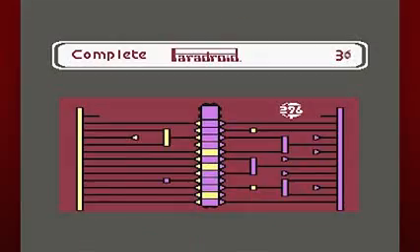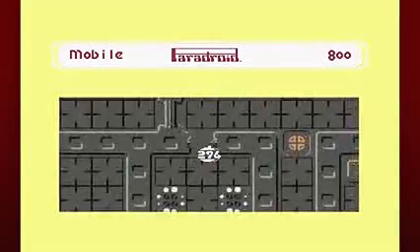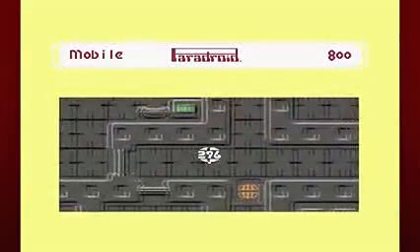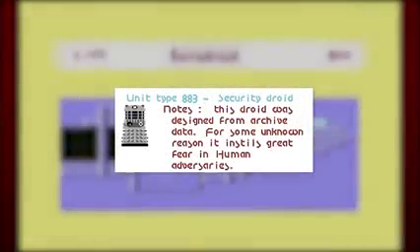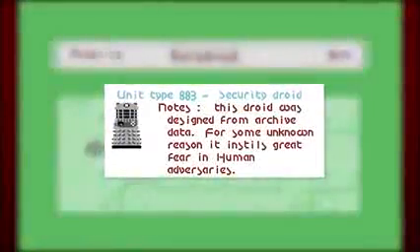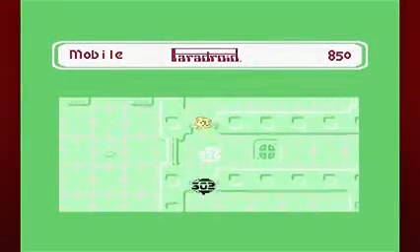Next up is 1985 with the Commodore 64 shoot-'em-up puzzle game Paradroid. This game features hundreds of different androids that can be controlled or destroyed by the player. One of the droids, number 883, also looks suspiciously like a Dalek. This connection is expanded upon in the droid's description, which states, "This droid was designed from archived data. For some unknown reason, it instills fear in human adversaries." A nod to the violent, hateful nature of the Doctor Who villains.